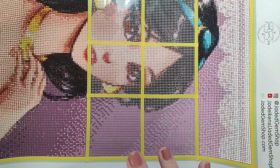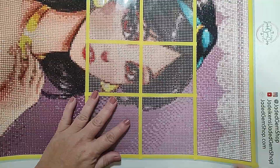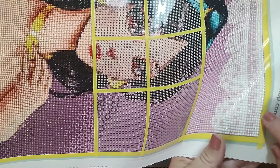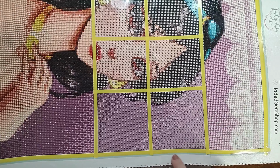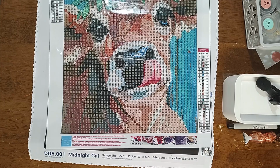Prepping your canvas. When people are talking about prepping their canvas, they're talking about putting washi tape or whiteboard tape or some kind of tape around the perimeter of the drill field to keep gross stuff out of the glue that extends past the edge of the drill field. It happens, trust me, it's nasty. So when we're saying you're going to prep your canvas, you're just getting it ready so that when you're working on it, you're not making it ew. Lindsay at Emeralds and Fairy Light says it best: you got to keep the icky out of your sticky. I love how she says it. It's the best way to say it.